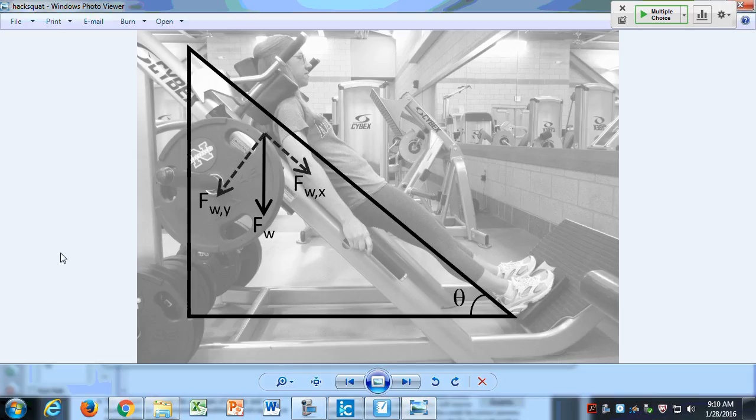Is it going to increase by 90 pounds, as if I put 90 pounds on the bars? Is the amount of force that I have to push up going to increase by 90 pounds, more than 90 pounds, or less than 90 pounds? Let me write these down, and then I'll explain. I can see that y'all don't really understand the question. 90 pounds, greater than 90 pounds, or less than 90 pounds?